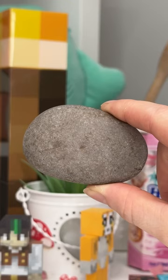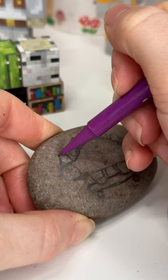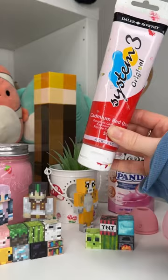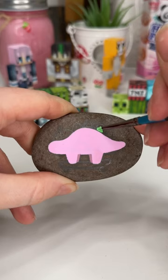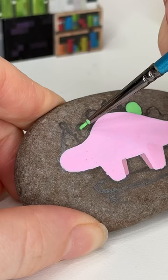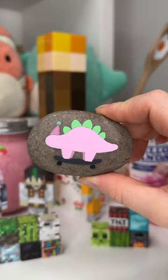Today let's paint a mystery rock. I basically sell these little pebbles on my shop where I paint a mystery design, and today we're gonna do one. I'm working with a little medium-sized pebble, and for the design I decided to do a pink dinosaur on a skateboard wearing a party hat. I always try and do something a little bit chaotic and random, or just something cute and different, and this is what I came up with.